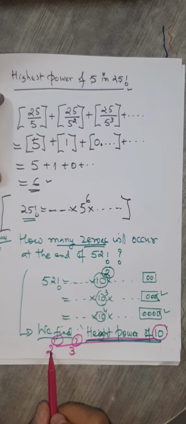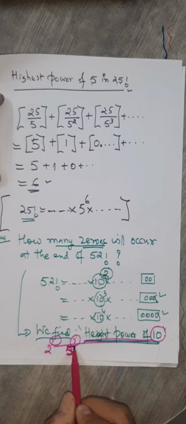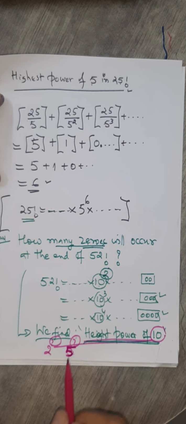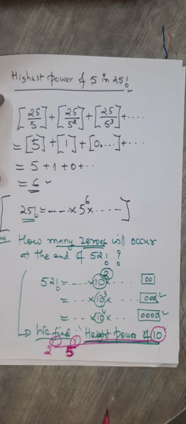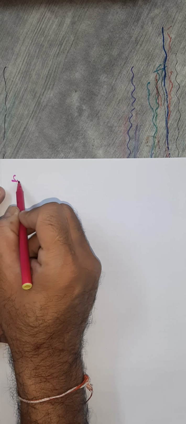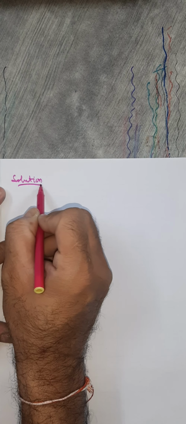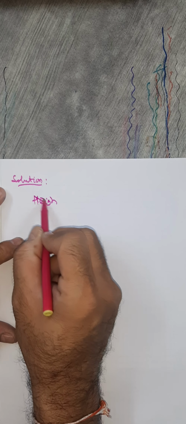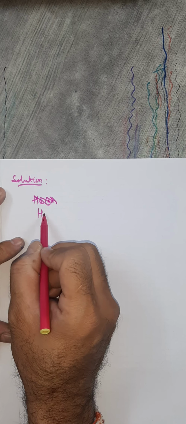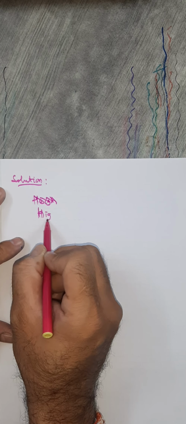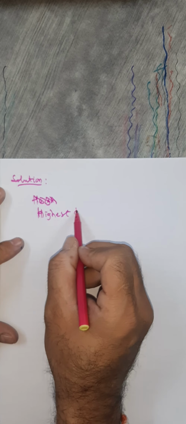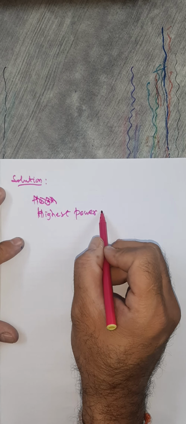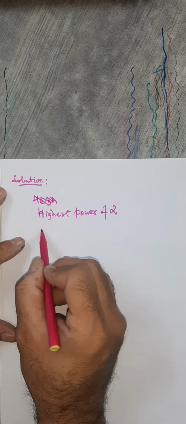Now ultimately find the power of 2 and find the power of 5. I'm sorry, why did I write 3? Power of 2 and power of 5. So you will get the power of 10. Okay. So first I'll find the highest power of 2, remember. This is the beginning of the solution. In what? In 52 factorial.